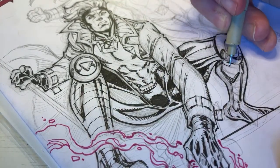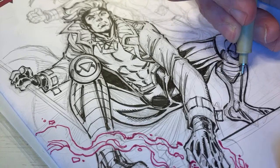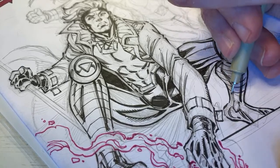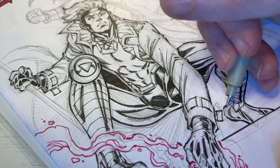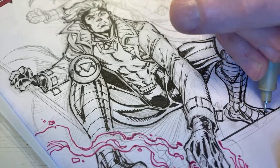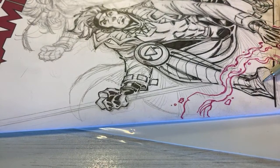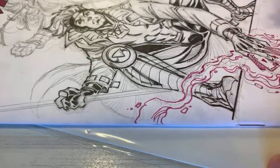And then back to the 0.1 for cleaner detail, crisper, finer point detail for the banded metal that will wrap around the calf muscle, around the shin, around to the ankle, around the foot, going all the way down to the toe, just like that. So I'm going to fill that part in black later on.